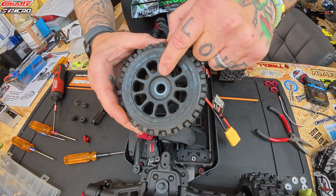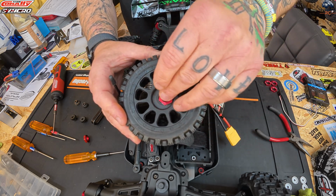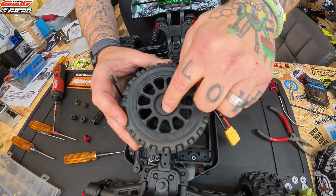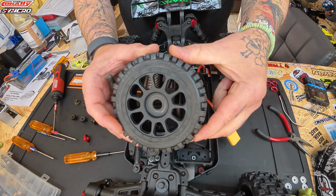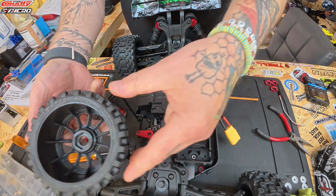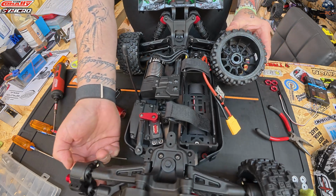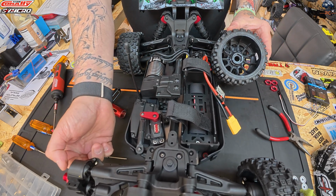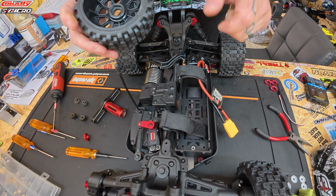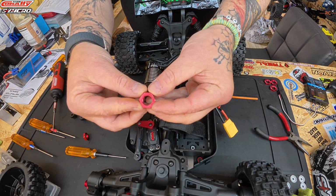As you can see, inside there is the plastic which a wheel nut will grab onto. With a serrated wheel nut, as you tighten it in, it will cut a groove into the plastic of the wheel. Be aware, anyone watching this who doesn't know, maybe add a little bit of Loctite on your axle stub here. Let it set a little bit, then tighten your wheel nuts up. Or you can pick up a cheap set of serrated wheel nuts.